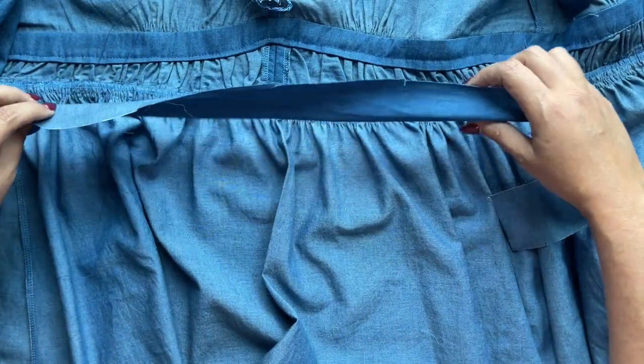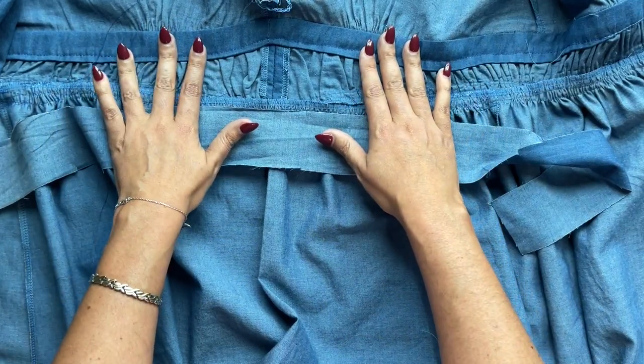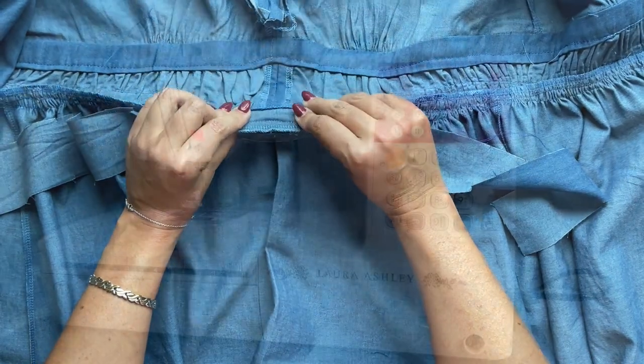But rinse and repeat for this. I'm going to use the hem tape. I'm going to do everything the exact same way that I did for this, but with the lower band instead.